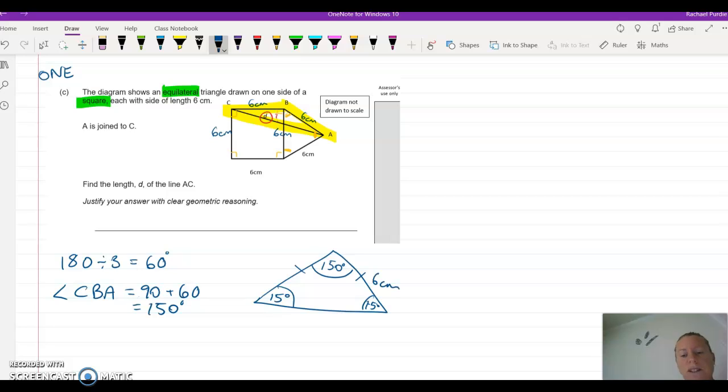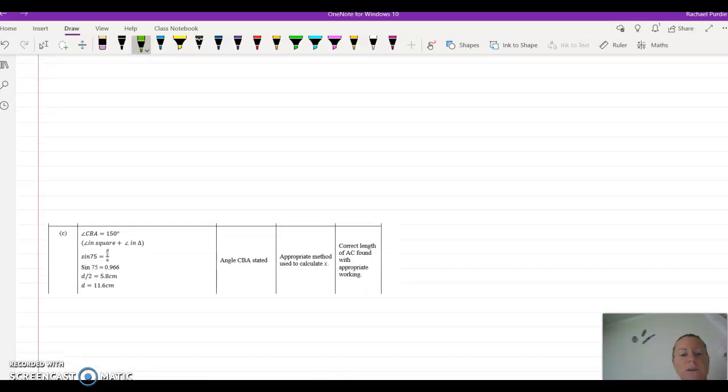And we know that we've got 6 centimeters there and 6 centimeters there. Hopefully now that's a good enough hint to get you started. From there, you can chop this in half. Any isosceles triangles we can cut in half like that and make it into a right angled triangle. So you can use 75 for that top angle, 15 and your 90. And you're away laughing, okay? And then you'll get this length here, and then you can times that by 2 to get your end one.